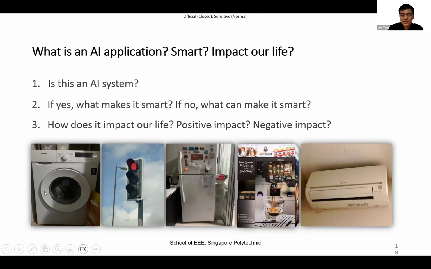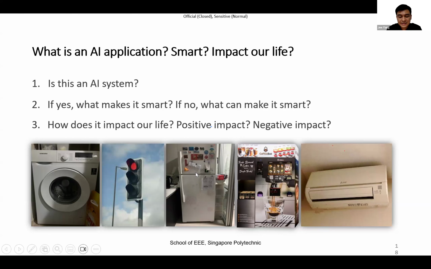So I would say that maybe washing machines can now understand the user behaviors, and maybe they can detect the type of the clothes, for example cotton or polyester, so that they can decide on which program to use for the washing. Maybe traffic lights. Nowadays, traffic lights may be fixed by the time. What if the traffic light got AI into it? So maybe based on the traffic conditions, the traffic light can determine whether it should stay red longer or green longer. So they can determine by itself if it is smart enough.